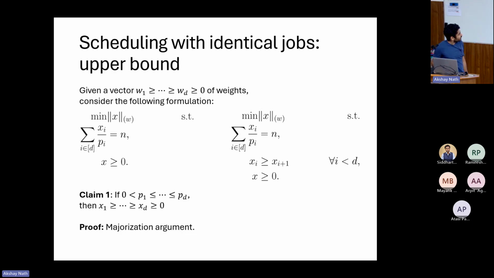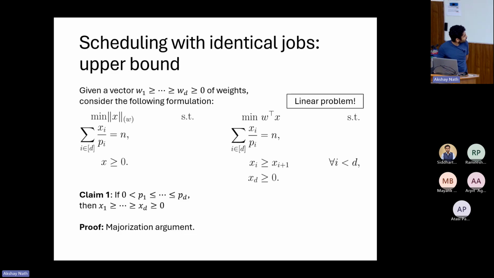That is very nice because now recall that ordered norms just weight the highest cost by W1 and so on, and so it becomes a linear problem, which is amazing because this polytope has d plus 1 constraints. So one is the hyperplane constraint, and then the d minus 1 inequality constraints, and then there's a final inequality constraint. It has d plus 1 constraints. If you want a vertex, d of them should be tight, and so you get basically d plus 1 solutions.